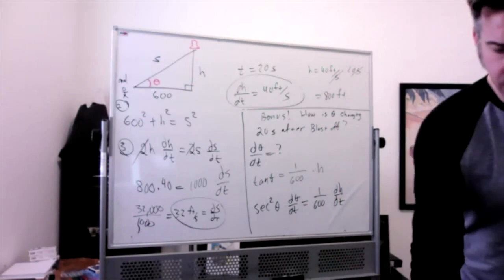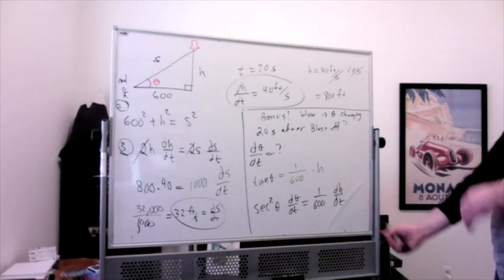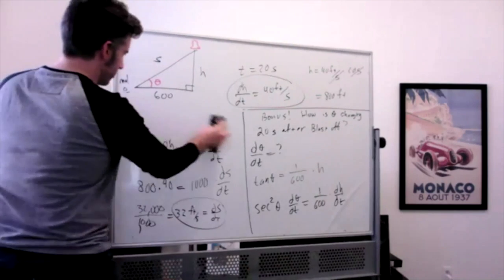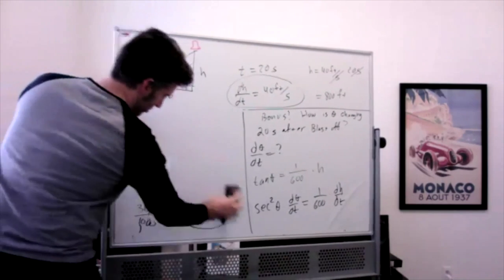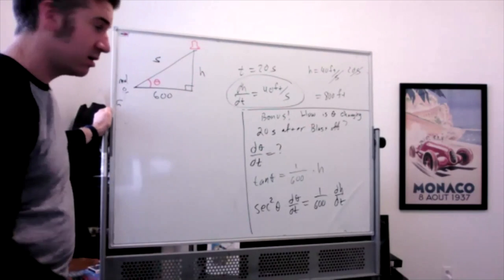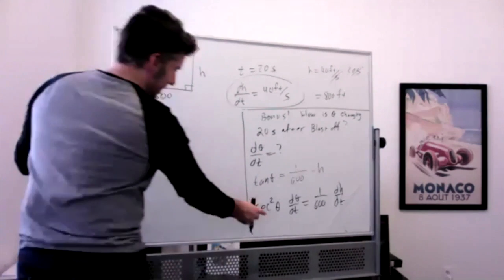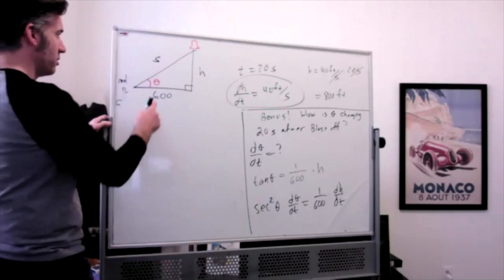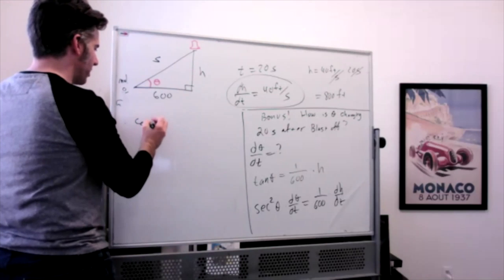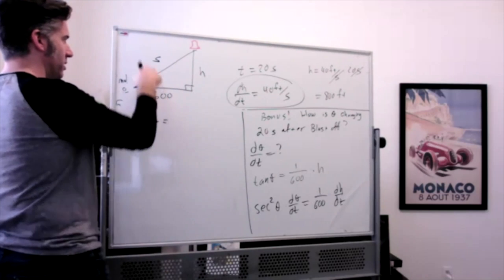All right. I feel like I should talk a little bit about units here. Well, we'll see. So secant squared of theta. So secant, I never remember secant. I probably remember it. I know that cosine of theta is adjacent over hypotenuse.